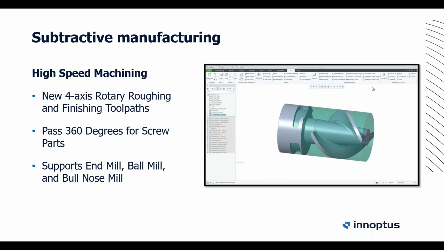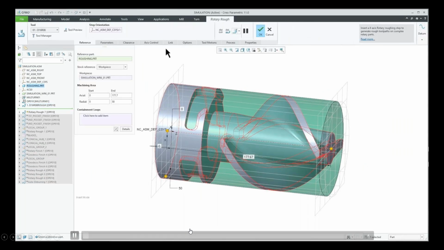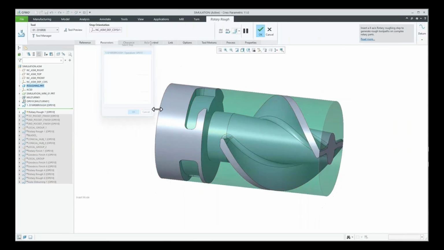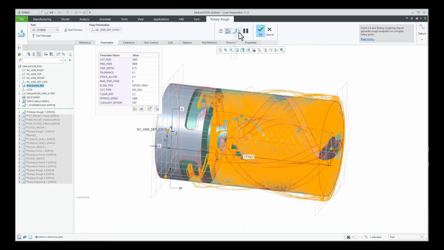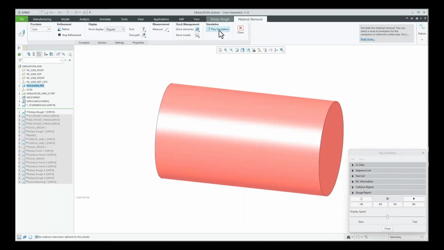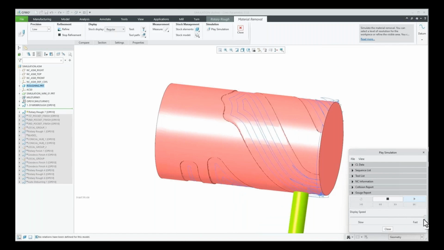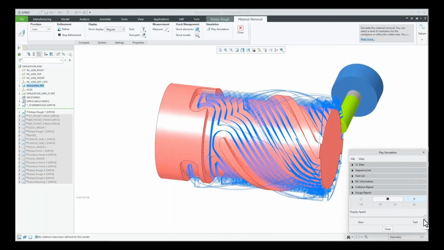High-speed milling. There's now a new function. I will just start the animation, the video. There's now a new toolpath added where you can define a volume which is specially made for the shape that you see here, because the tool wants to go around 360 degrees, and that was an issue in the past.